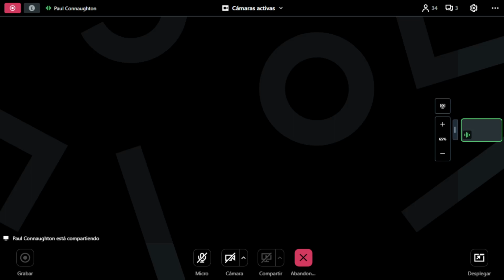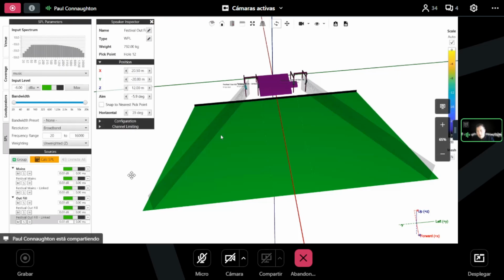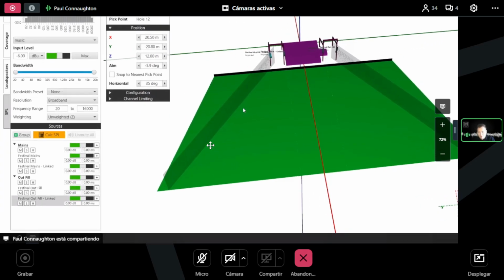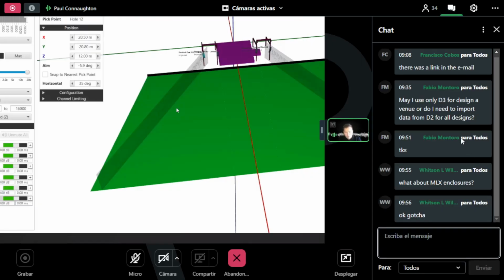Don't worry about that. If you are ever in a situation where you need to really show what an MLX is going to do, an SXH218 is acoustically exactly the same subwoofer. So the SXH218 and MLX acoustically are exactly the same subwoofer. They are exactly the same enclosures, exactly the same size. The only difference being is the amplification and processing. That's it. That's the only difference.